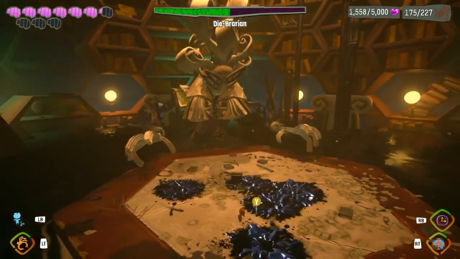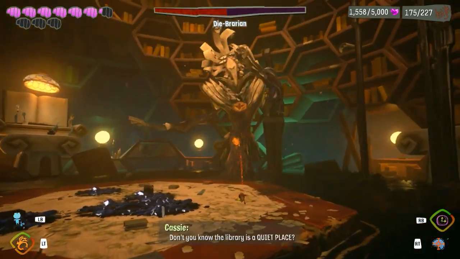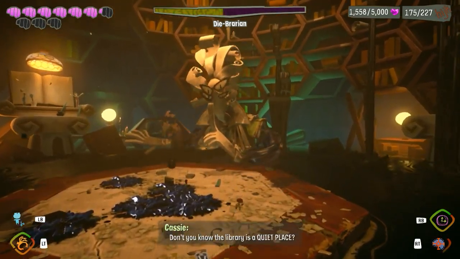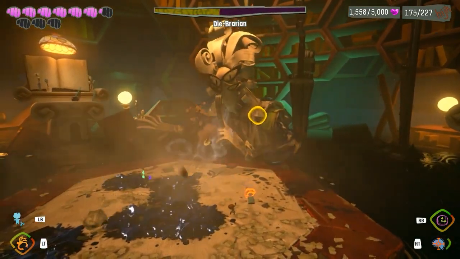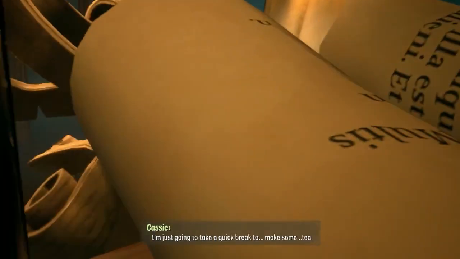Oh, he just drops heals. Okay, so he doesn't passively heal, he just drops them. Library is a quiet place. No, that's a movie. I'm just going to take a quick break. And it's not even that quiet sometimes. Yeah, they occasionally scream in pain.